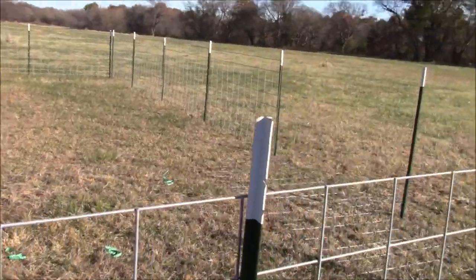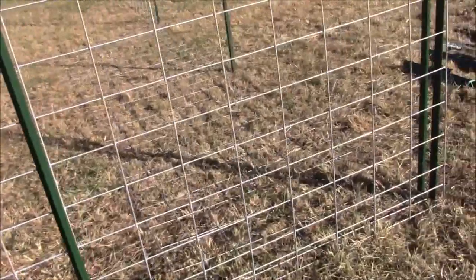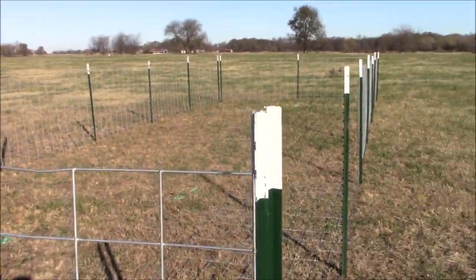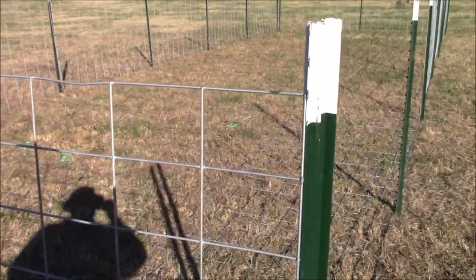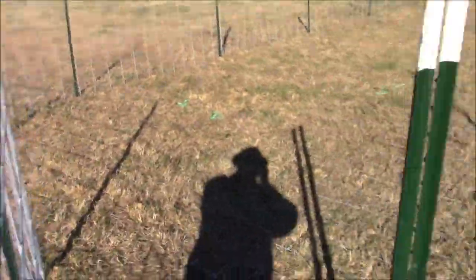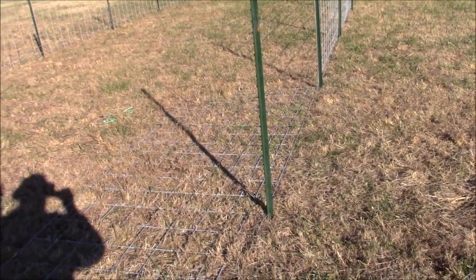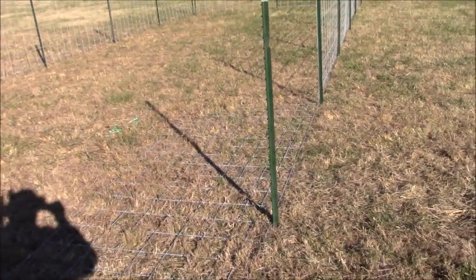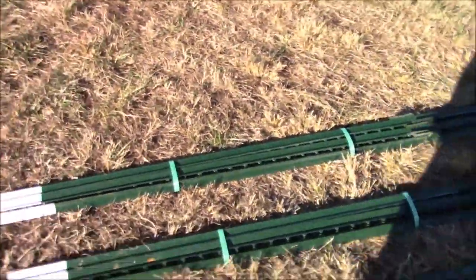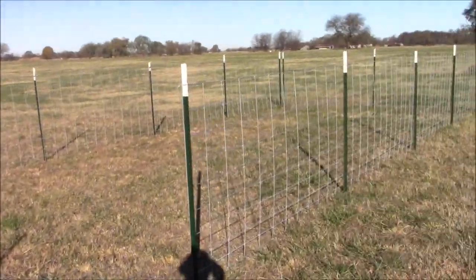It's more or less a quarantine pen because I've got a lot back here. I've got my sheep in here, and we're going to introduce some more to them in a few weeks to make sure they're not sick or nothing. This is where we'll have our entrance going in and out with the sheep. We didn't put this one up because we don't know what we're going to do with the shelter yet — build it on the inside or what. We just used a 6-foot tee post and a 16-foot calipan at 50-inch height.